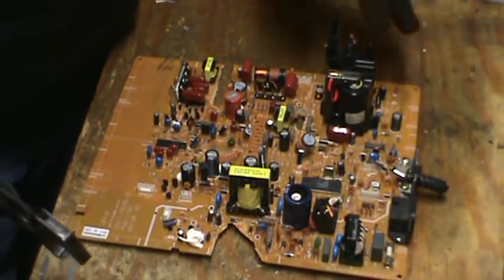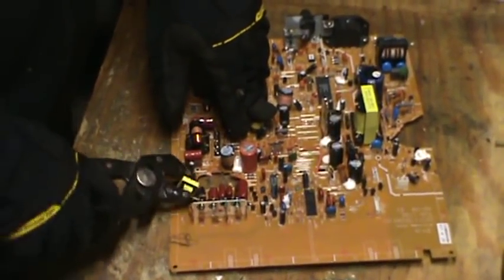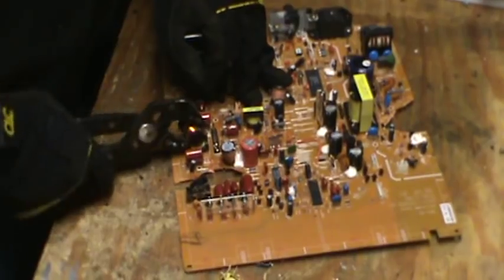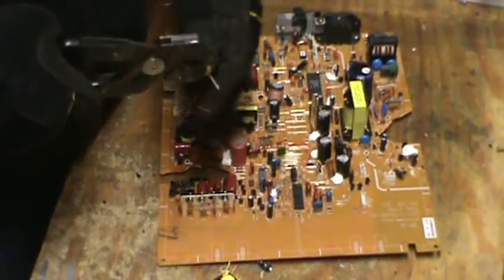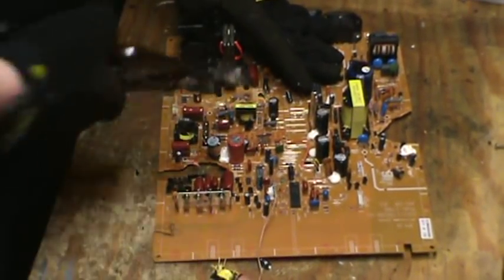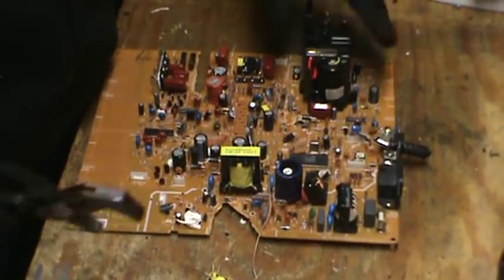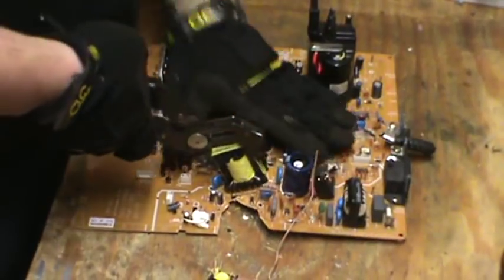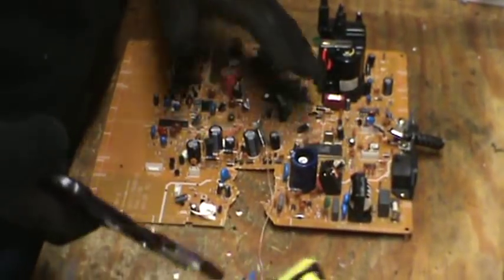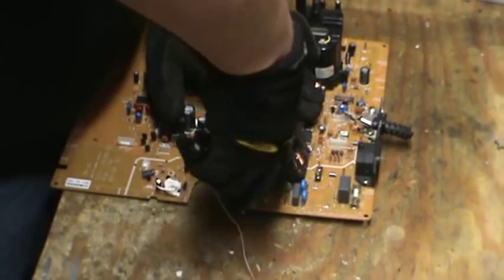Now, for copper bearing motors, we have a copper bearing motor. Copper bearing motor. Another copper bearing motor. And a copper bearing motor.